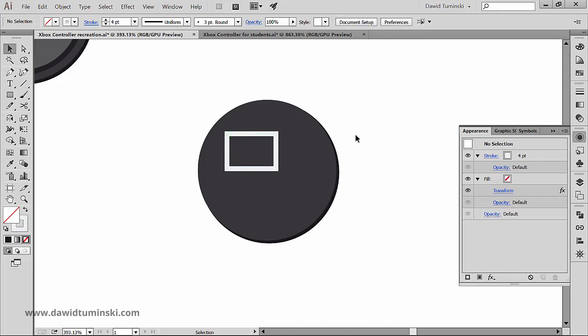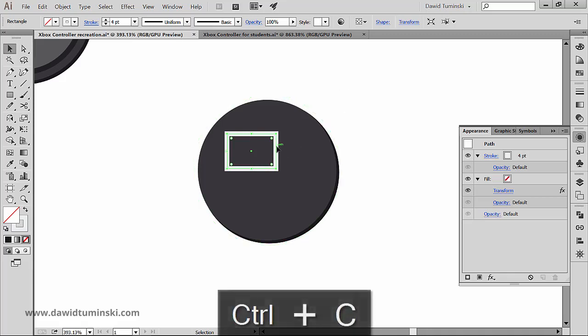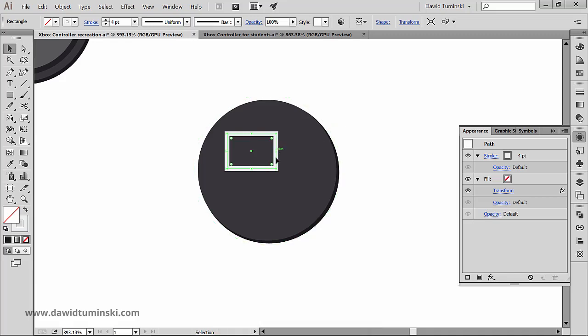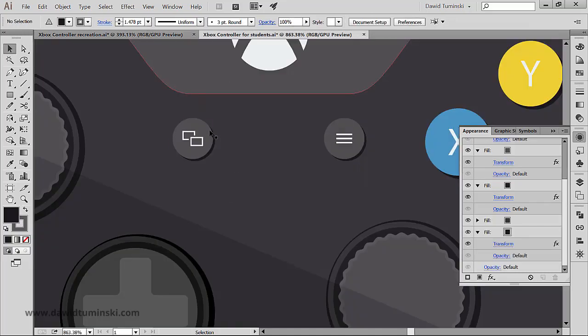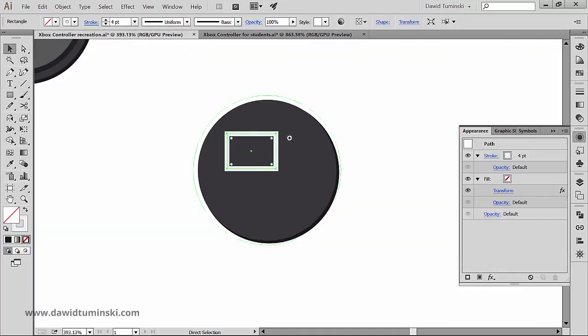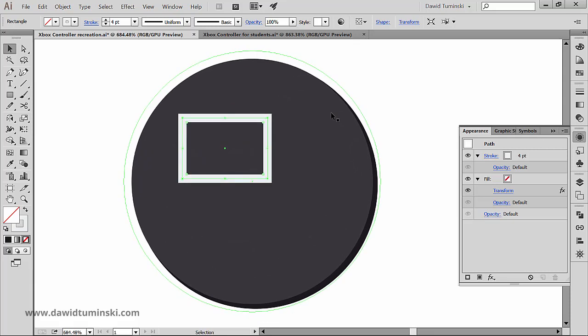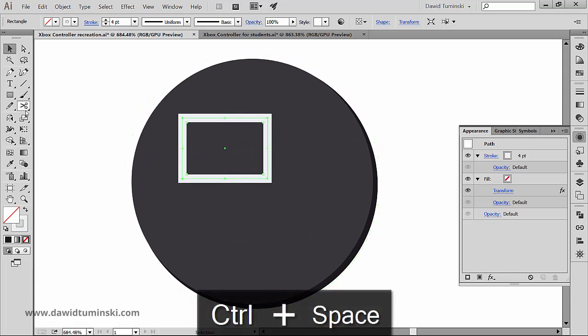And what I'm going to do right now is select it and copy it into my clipboard. This is an important step right here. I'm simply copying it into my clipboard because what I want to do right now is cut this bottom right corner with the scissors tool and then paste the same shape back again, so the ultimate effect looks something like this. So I'm going to zoom in a little bit, and I'm going to grab the scissors tool, which has a handy shortcut of the letter C.